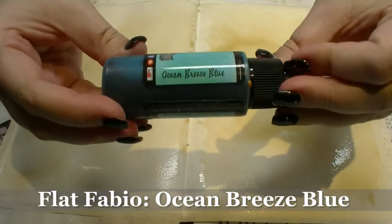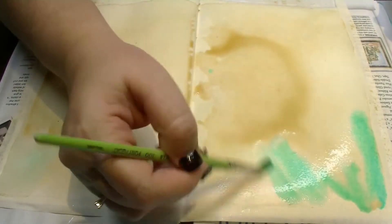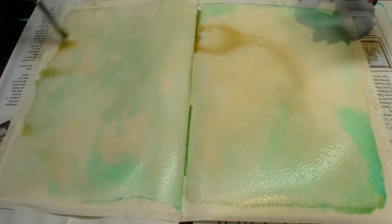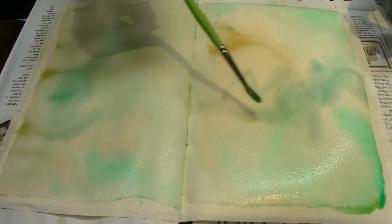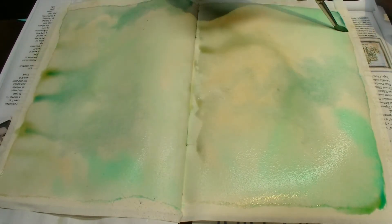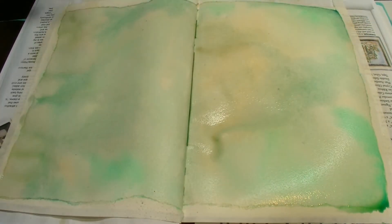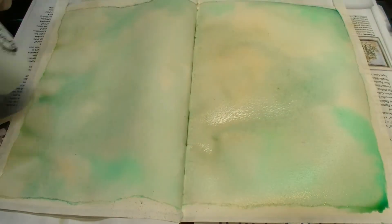The next color I've got is Ocean Breeze Blue. I'm just going to dip my paintbrush in and add it that way, and you can see that because I've got the water on there, those colors are mixing. It's really important if you put a color on one side to put it on the other as well so that there's continuity across the piece. The last color is T-Bird Turquoise — just dipping it straight into the bottle and splitting it around. Adding water as the first step gives a really pretty soft background and allows colors to blend that might not normally go together, like those browns and blues.